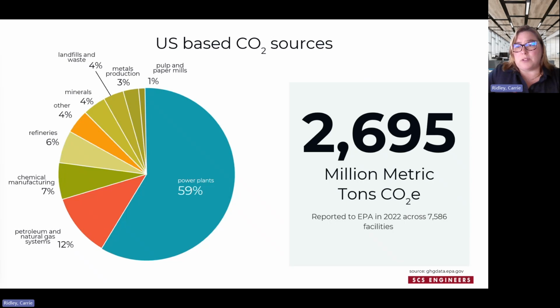So nearly 60% of emissions come from power plants, typically coal-fired power plants, with an average emission of 1.2 million tons per year. And there's over 1,300 plants across the US. Emissions like these require a higher degree of treatment prior to sequestration to get rid of impurities. Cleaner sources of CO2, such as those from ethanol plants and paper production, are much less costly to clean because they have significantly lower volumes. The data here is the most recent that's been provided to EPA. This is 2020 data, and 2023 data should be available later this fall.